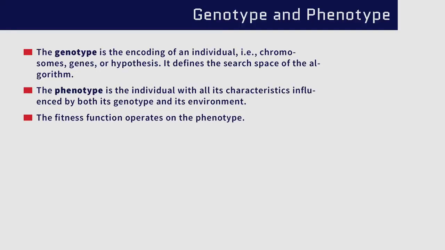So the first ingredient is the representation of the individual. Before we discuss that further, we need to introduce some more vocabulary. An important distinction is between phenotype and genotype, or between individuals and their chromosomes. To define a search space for the algorithm, we need to encode each potential solution as a chromosome, also called a hypothesis. The encoding needs to be reversible in the sense that we want to be able to get back to an individual once we have its chromosome.